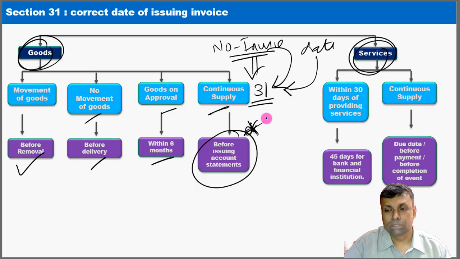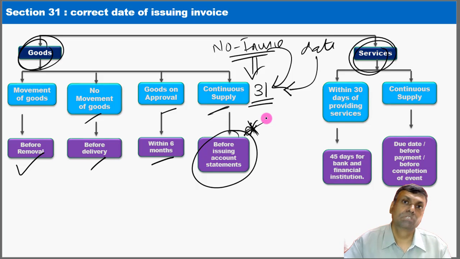So in case of a continuous supply, or say for example, there is a situation where there is no bill to bill supply, or bill to bill payments. So you keep on issuing bills over a period, then you issue a statement and the money keeps rolling in. Okay, so you will never probably know exactly which payment is for which particular bill. All these situations will come into picture here.